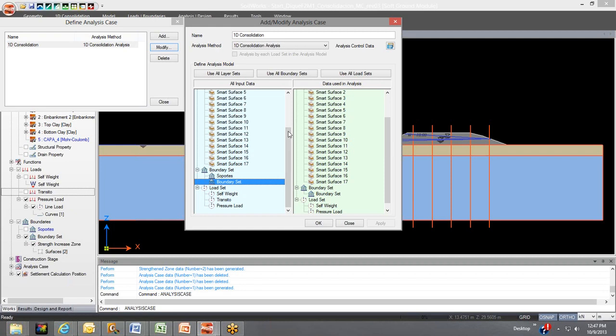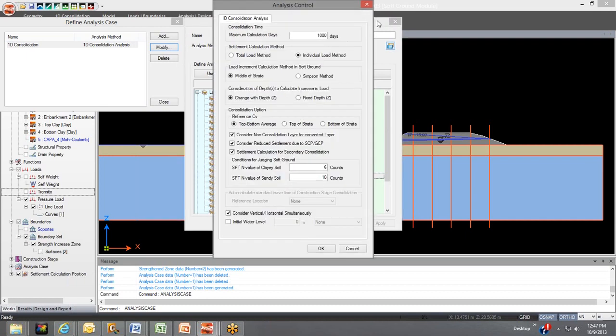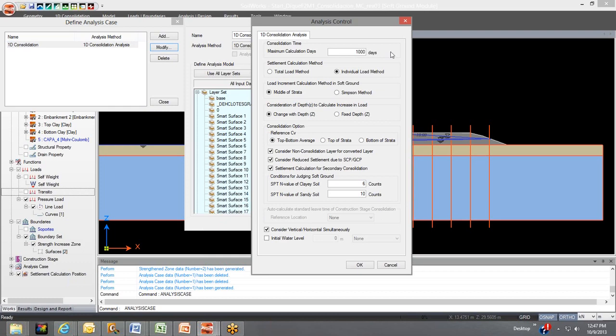Okay, and now before you click OK, just make sure to click on Analysis Control Data to make sure that everything is according to your needs. So what I'll do is I'll change the maximum calculation of days to about 2,000. So I'll add 3 more years, roughly, to the length of the analysis. Total load method, I'll select that. And if you're wondering what these mean, actually, let's go to the manual.